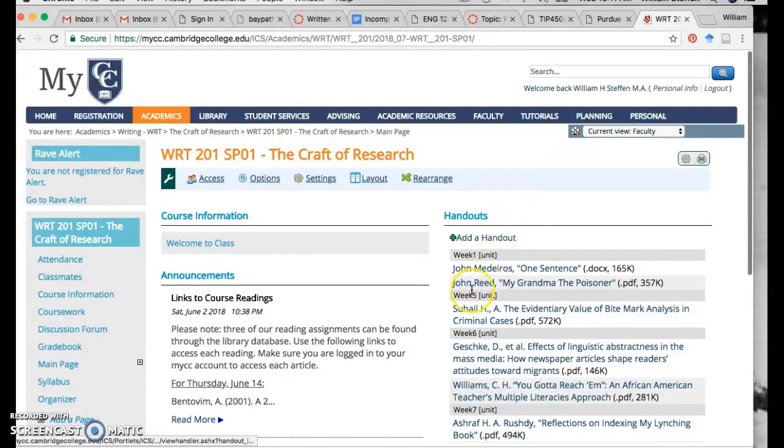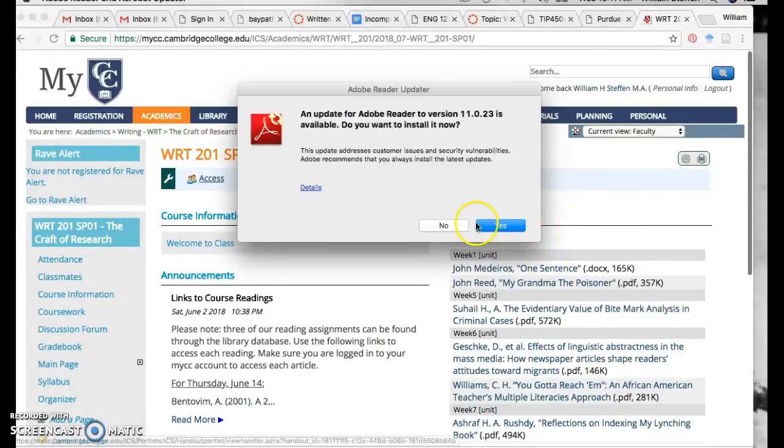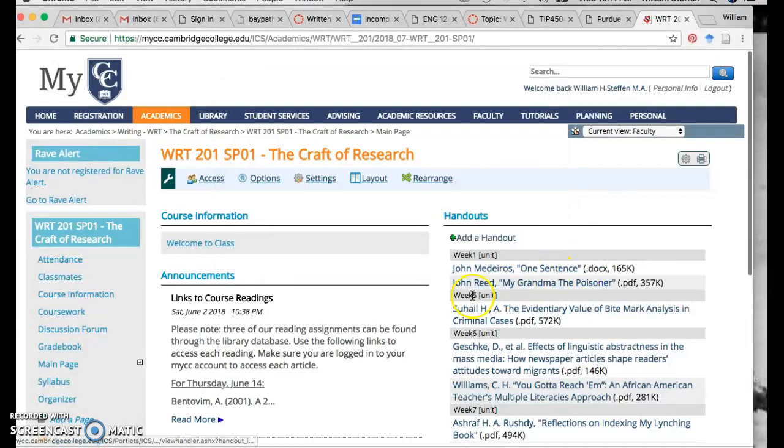For this particular demonstration, I want to pretend that we're John Reed, and we suspect that maybe our grandmother is a poisoner. Maybe she has Munchausen syndrome by proxy. So maybe the research question you want to pursue for this activity is, what is the best treatment option for Munchausen syndrome by proxy? So basically, you want to find out more information about Munchausen syndrome by proxy.